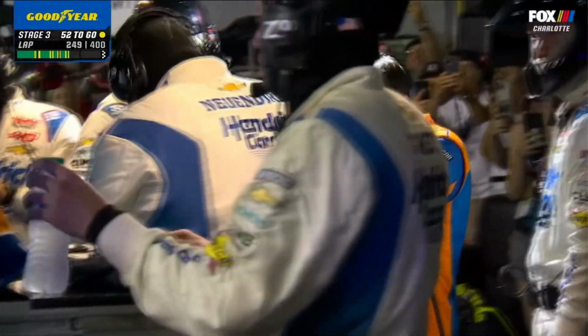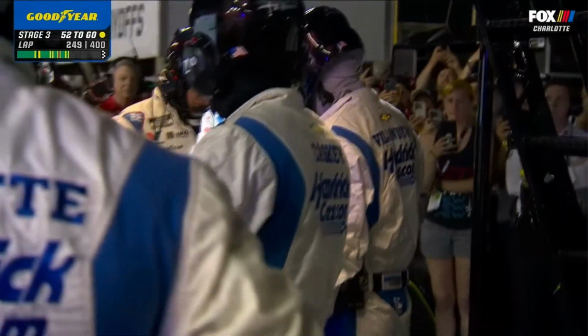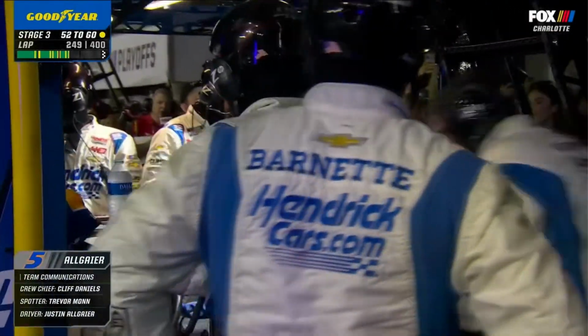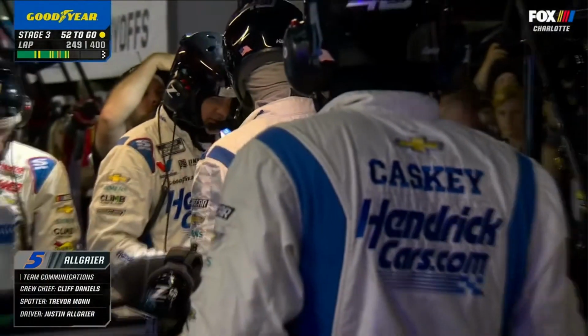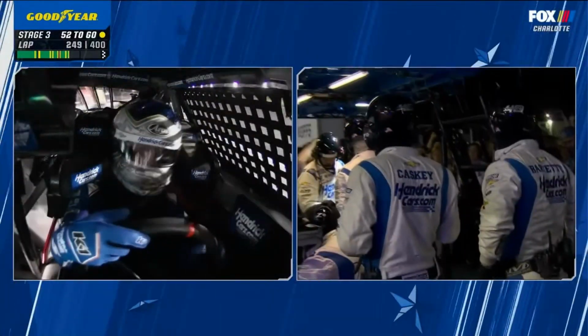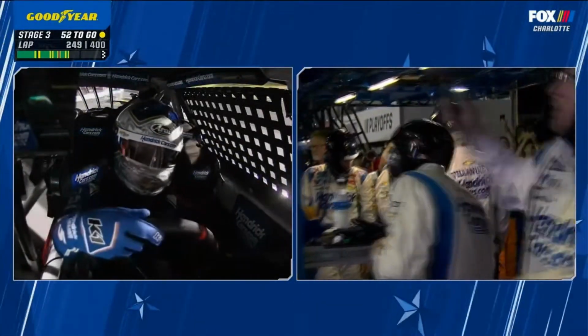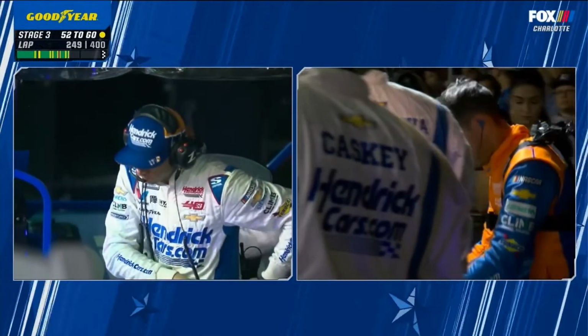So there is Kyle, and here's the radio from car number 5. Man, the timing of a couple of minutes would have been perfect for Kyle to get in right here. Yeah, I know, and at this point, we can't sacrifice the spots of the car by just putting him in if this is just a little delay right here. You know, if the rain is going to come, which we all think it is, I think we've got to keep you out even for a restart right now. So we'll have to make that call.